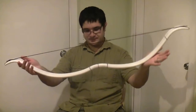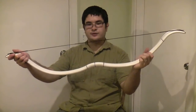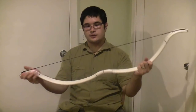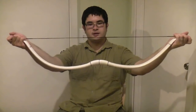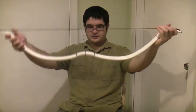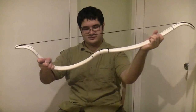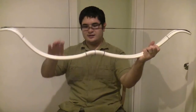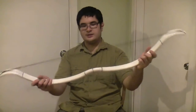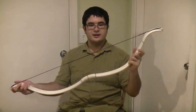Now as you can see, it's just strung up. The bow is not entirely balanced — this is a problem you'll have with a lot of highly reflexed bows, especially the traditional bows of Korea and Mongolia. Even the Turkish flight bows have this problem. What you want to do is take your bow tips and flex the limb that's not bending as much to take pressure off. This limb will be stronger and this limb will be weaker just because they're under a lot of strain. If the difference is incredibly different, you actually want to take the string off and make sure you balance both limbs out. I didn't have to do that.